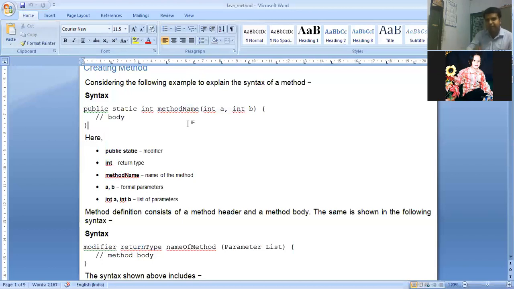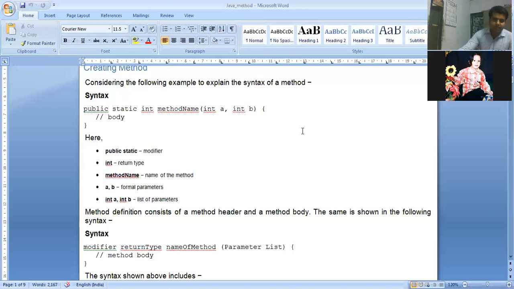So it will send back the value to the main program. But instead of integer, if you have void, it means that all the compilation and execution will be done within the method itself, and this method will not return any value to the main method. It will not pass any value.